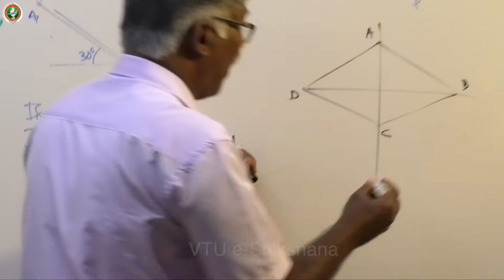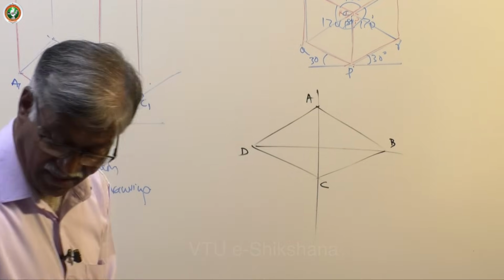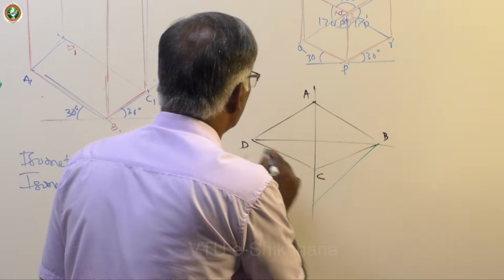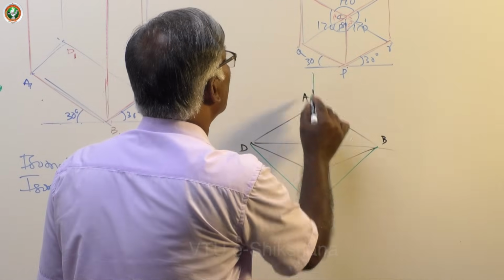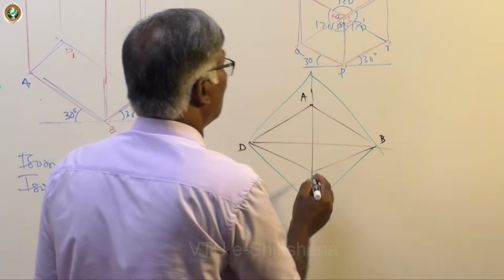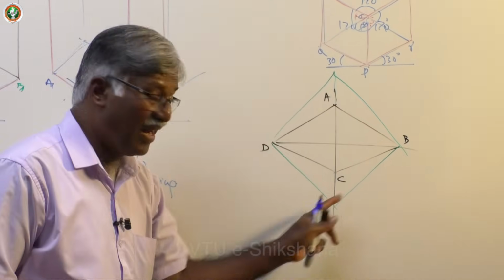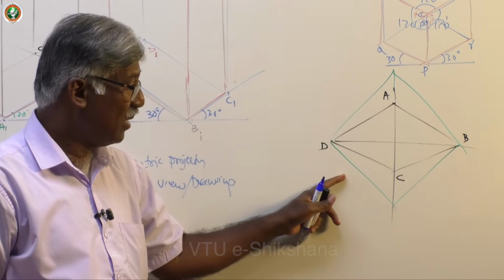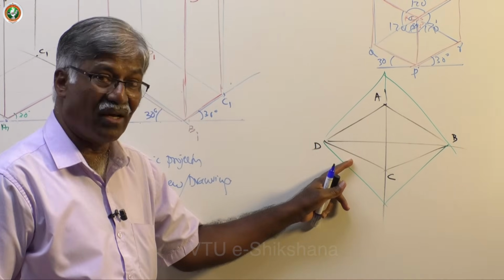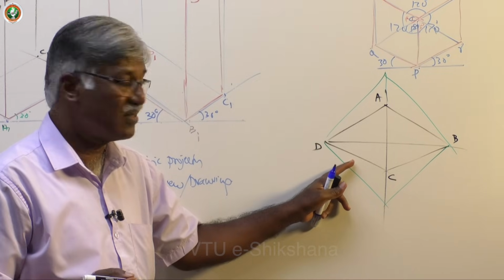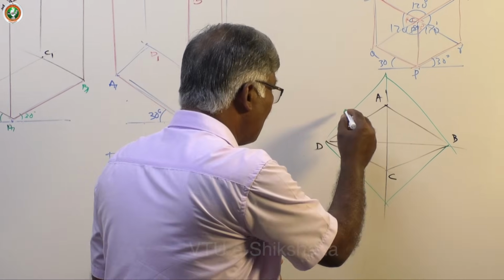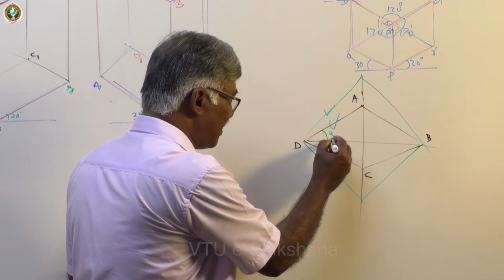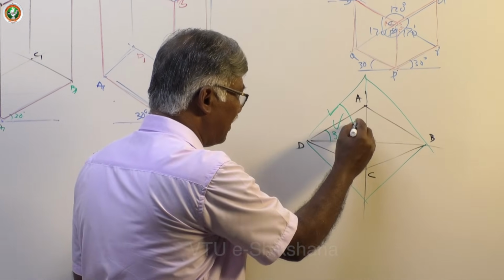Through that I have to draw a 45-degree line. So then you will get the actual distance, the true length of the sides. Green line edges are giving true length of the sides. Black color lines are giving isometric lengths. So let me consider these two lines only now. Before that, let me measure this distance. This angle is 30, this angle is 45.